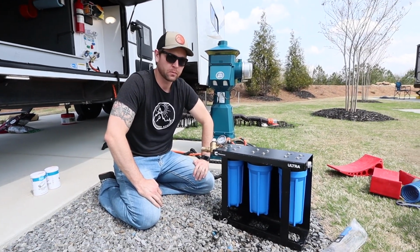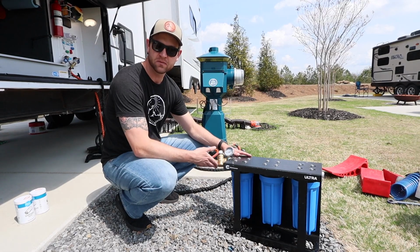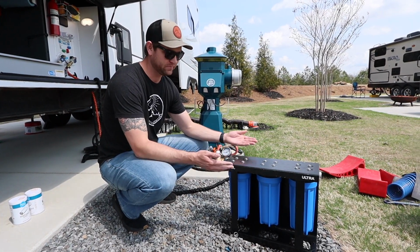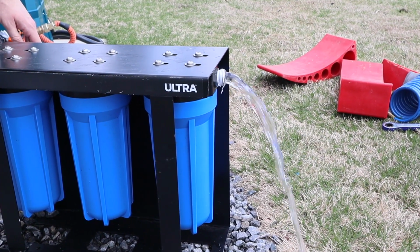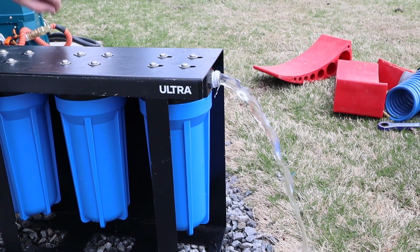How long do we have to run water through it? You only have to flush the system for about a minute, just really to prime it and flush that little bit out of the filters, and you're good to go. And next we'll show you how to recharge the softener.